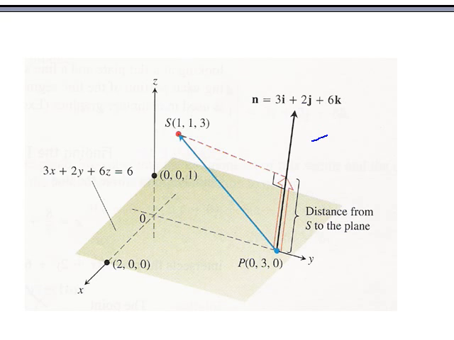Here's the point in question, S. Here's the known point in the plane. Here's another known point, and I'll discuss that as we go along. Here's the vector, which we're going to call B, pointing from the plane out to this point. This is the normal, and from this we need the unit normal, so we just get the direction here. And the distance is the projection of B onto that unit normal, so it's the absolute value of B dot N.